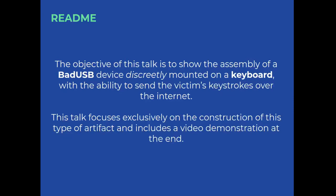Well, the objective of this talk is to show the assembly of a BadUSB device discreetly mounted inside a keyboard, with the ability to send the victim's keystrokes over the internet, like a remote keylogger. This talk focuses exclusively on the construction of this type of artifact and includes a video demo at the end.